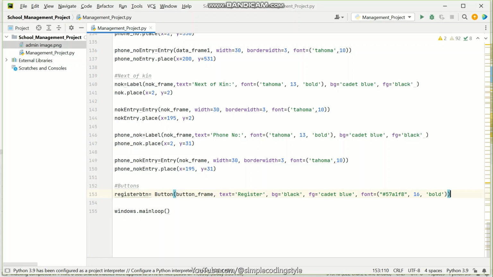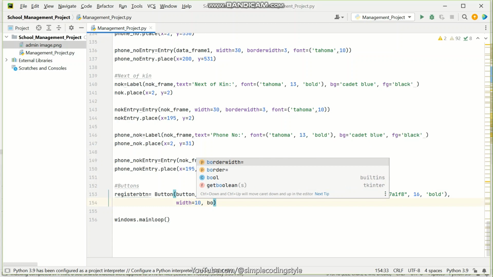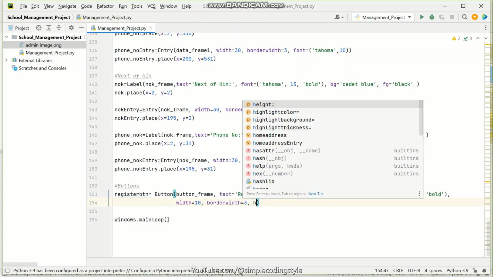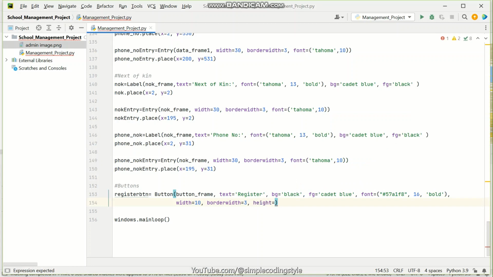So now to place this on the screen, I haven't given a width. So the width that I would use for this is that. Let me give this down here. And then for the border width is 3. And then for the height is 1.